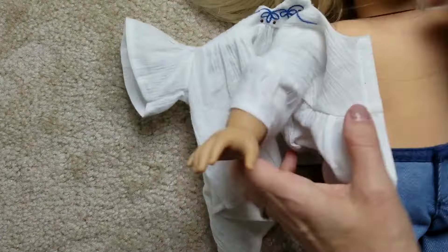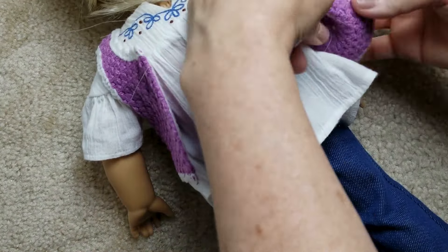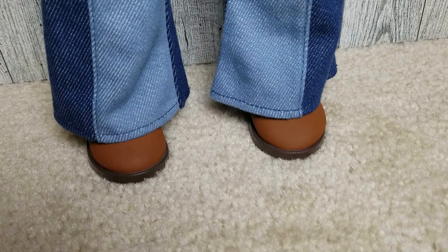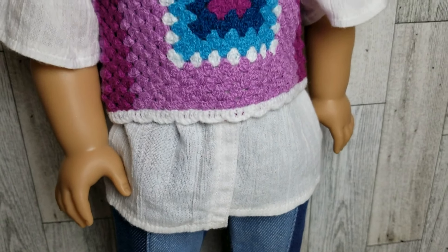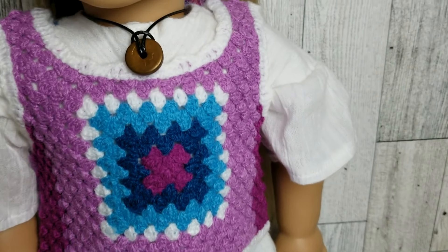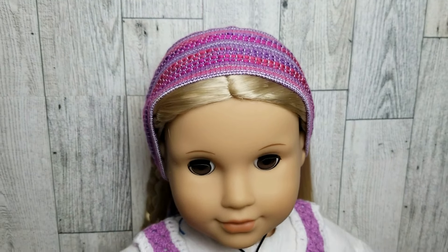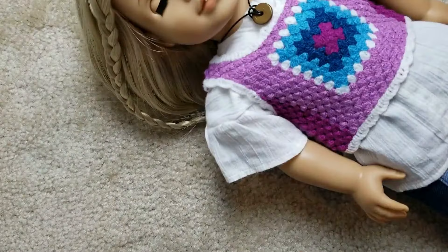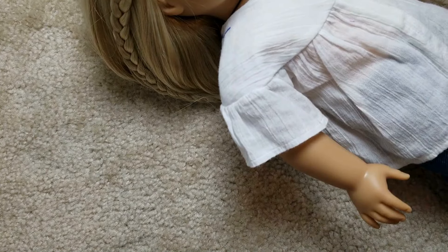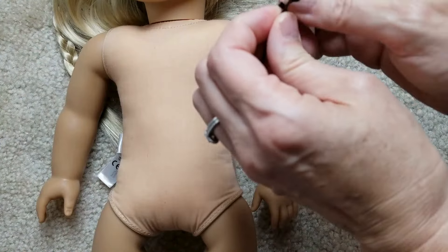Here's something interesting: I tried this shirt on and I decided I wanted to incorporate pieces from her original meet outfit. When I put the shirt on the way it's supposed to be, I went, 'Oh my gosh, you're totally going to see the top and I really don't want you to.' So I put it on backwards and just covered up the top. It didn't look bad anyway, but I made it where you won't notice it by putting on a necklace that I made. The headscarf is from her maxi print dress. This is so cute — I really think this could be a separate outfit for her.